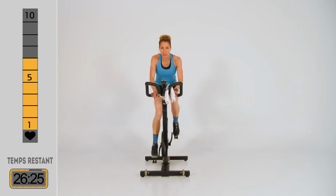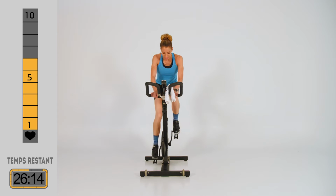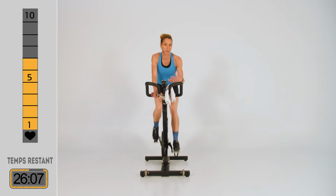That's it. So you're watching that screen, you're keeping your eye on the RPMs. If it's not quite 110, that's okay. Just work on an acceleration. Good. All right, slow those RPMs to 80. Hopefully you're breathing a little bit quicker by now. You shouldn't be exhausted. You shouldn't be gasping for air.